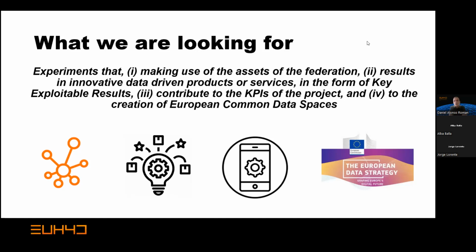The third point is that the experiments have to contribute to the KPIs of the project. We have a bunch of KPIs and most of them are quite ambitious, and we are using the experiments to help us achieve some of those KPIs. Don't worry, I will explain later on what KPIs you can contribute to, and you will see that they are very much aligned with the scope of the experiments.